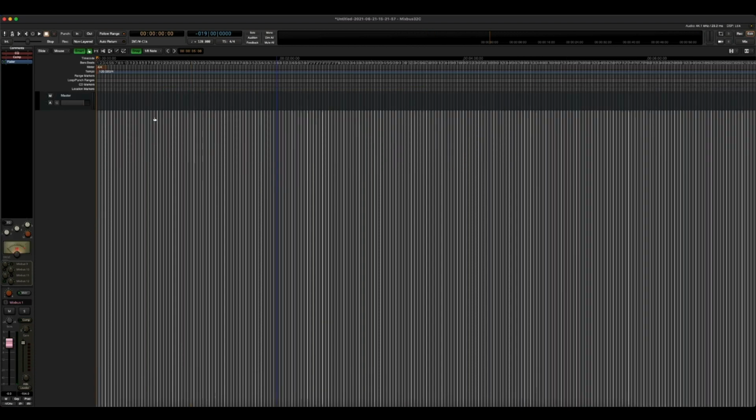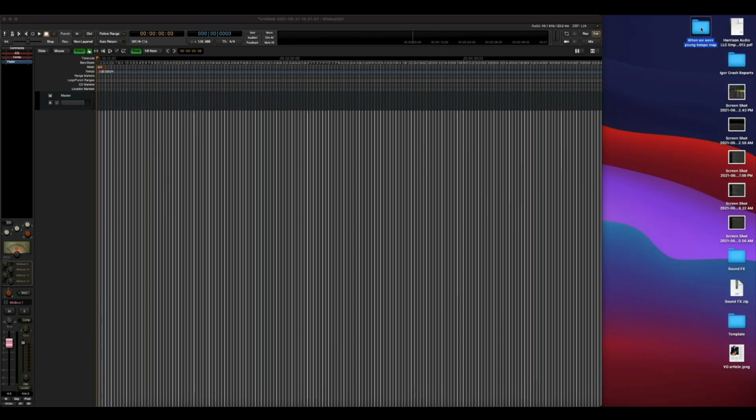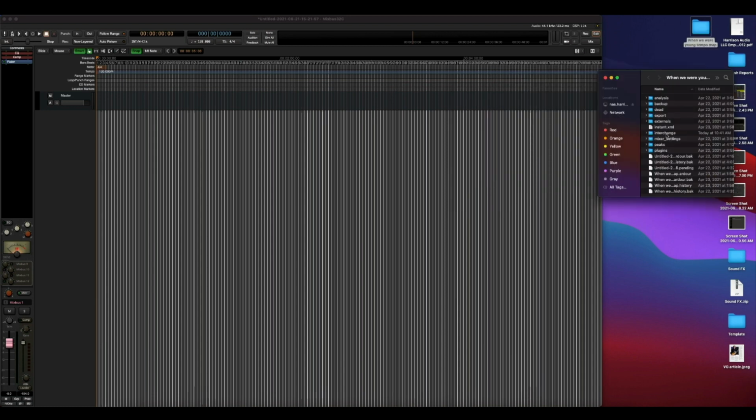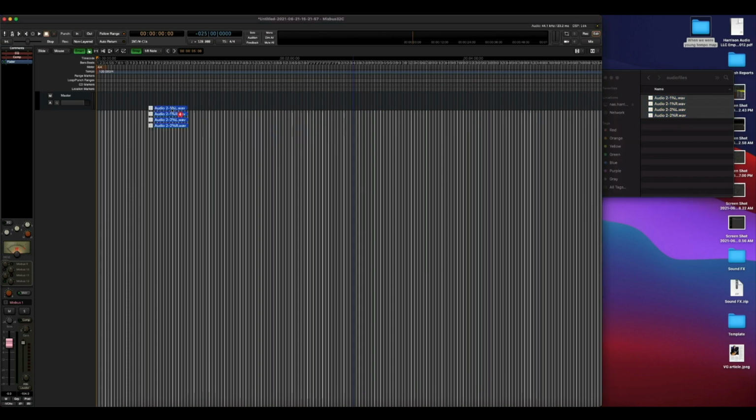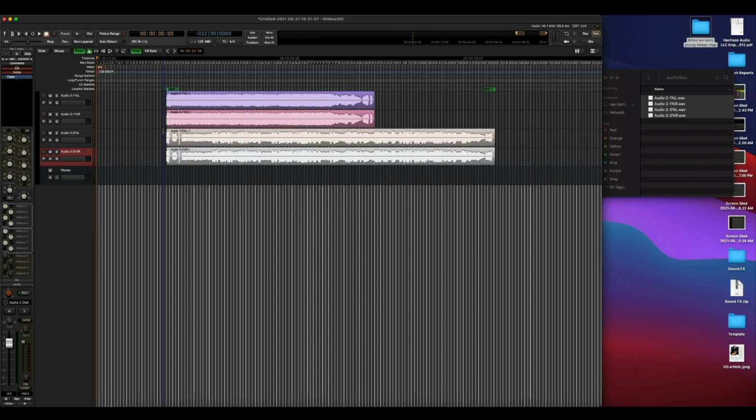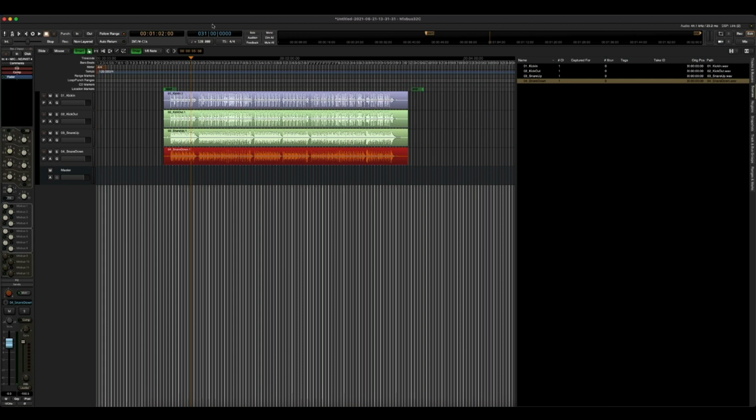And lastly, let me show you how to simply drag and drop files into your session. So I'm going to open up a folder here on my desktop. And I'm going to go here and just click on some audio files. And I'm going to highlight all these and then simply drag and drop into the session. So wherever I put my cursor, that's where they're going to drop. So if I drop it here, that's where they're going to go in. And you can see that the start marker starts at the beginning of the region. And then there's also an end marker at the end of the region. So that should get you going for starting a new session and also importing your own tracks.